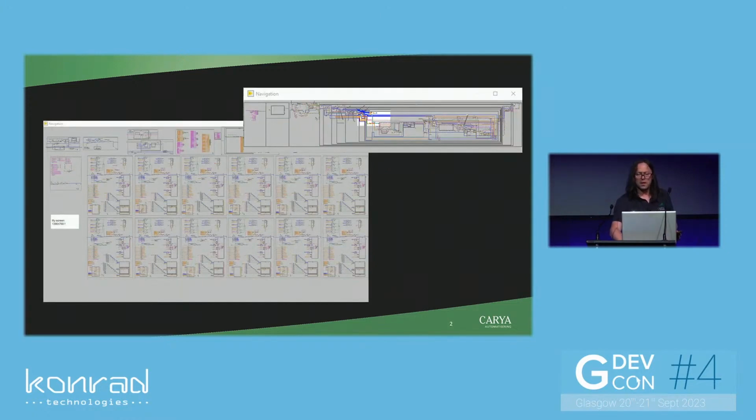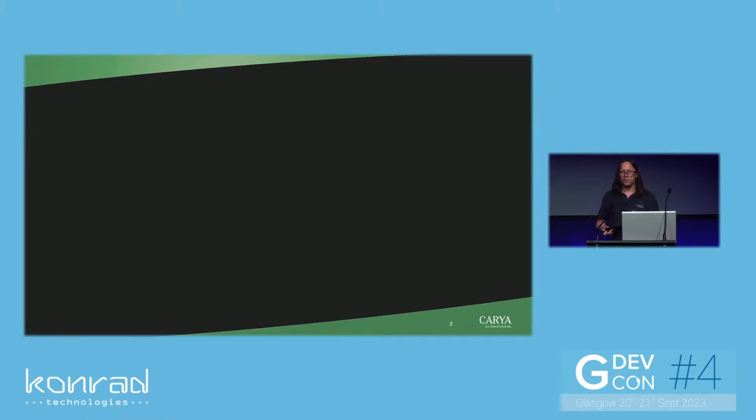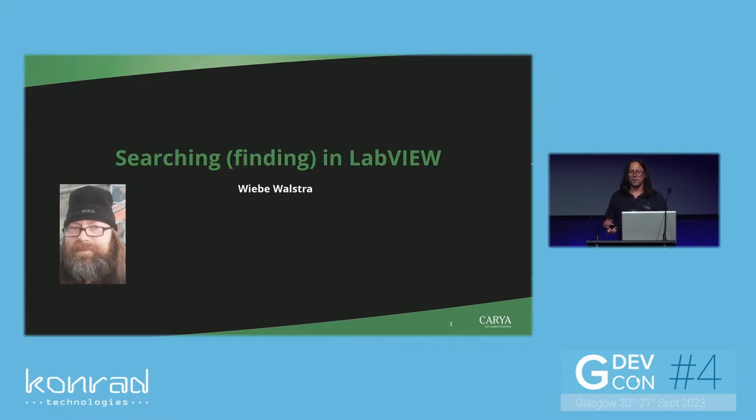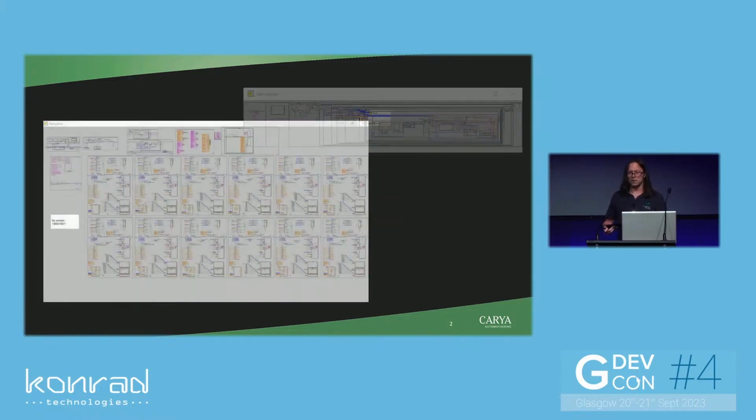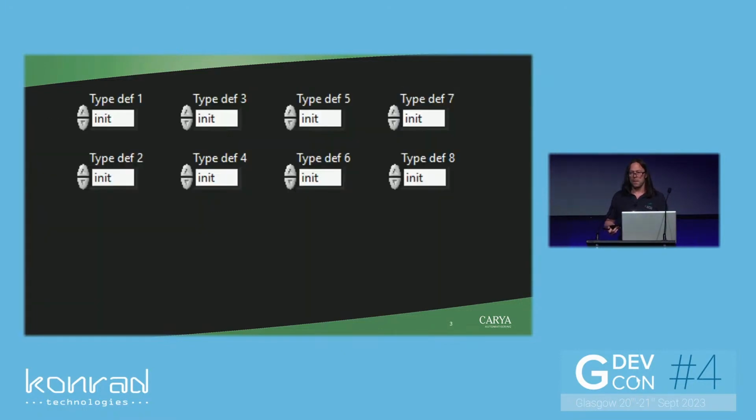Why? So I'm not just talking about searching these kinds of VIs. Those are horrible, and yeah, you would want to search in those. But even if you make reasonable code, what if you have what they call global functional globals, and you have a whole bunch of them?